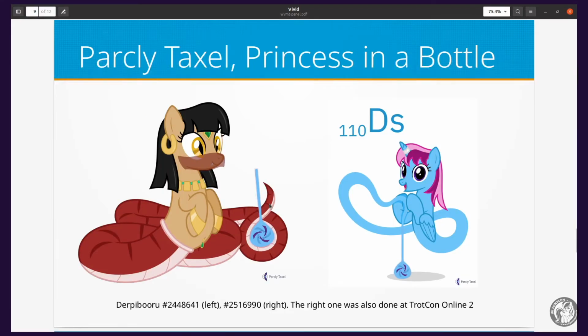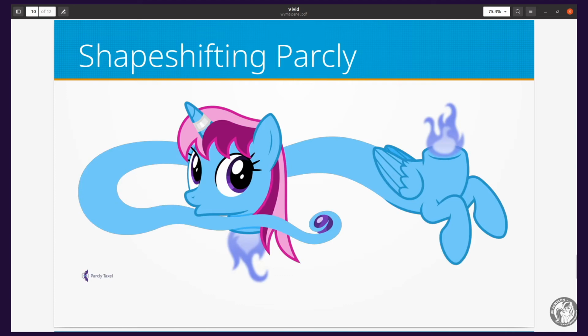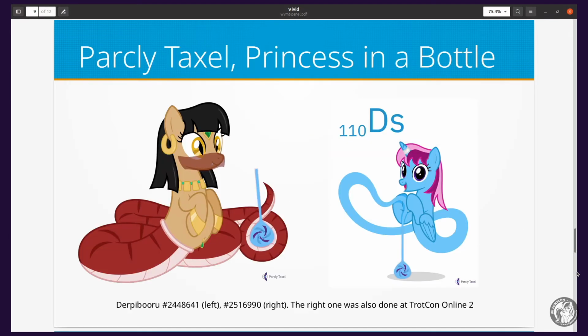Now, these are more pictures of her. This is actually part of my periodic bonus project. And the left one, this Lemire here, is not actually mine. It belongs to one of my friends called Nova Spark. The right one was also done at Trocker Online 2, which was held last year. I think it was the day after my own birthday, which is 4 December. And finally, this is the picture I made for this very con last year at Britannia's Boogie Sleepover. The source is up in slide 2.